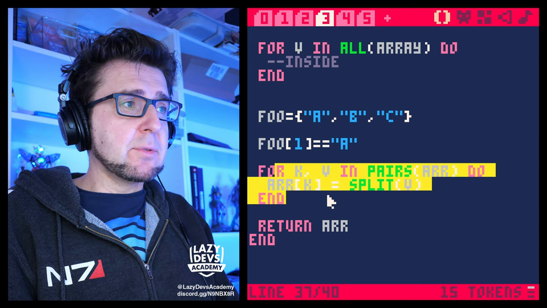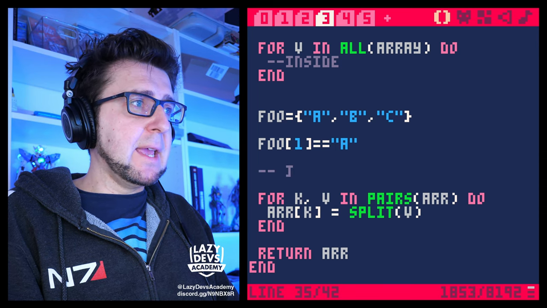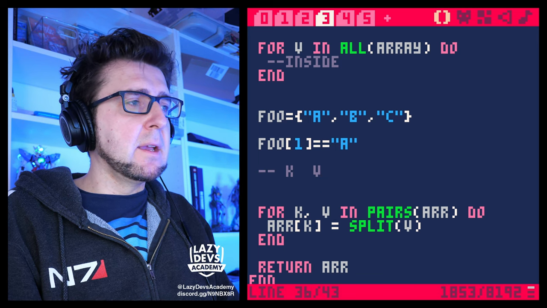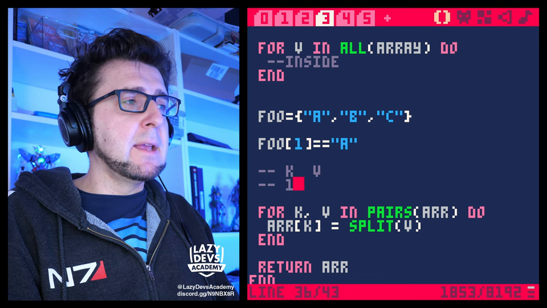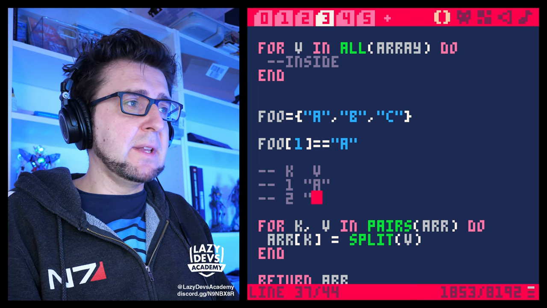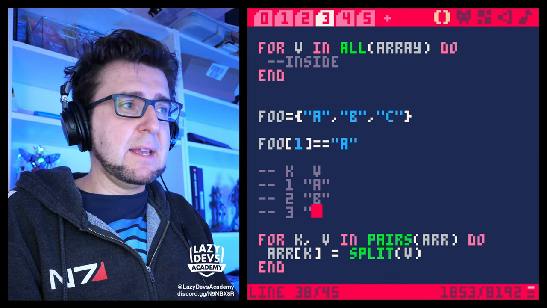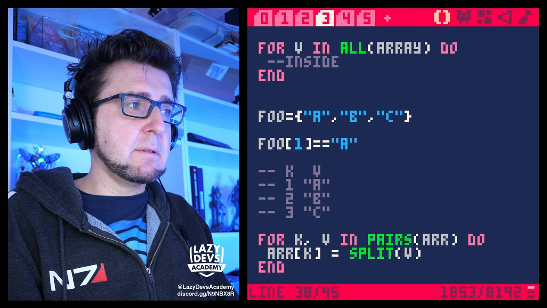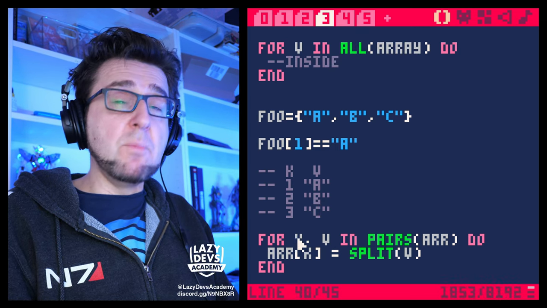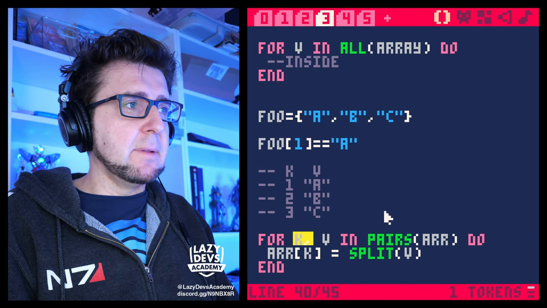So if we're looping through this with a KV pairs, in the first loop, K is going to be one and V is going to be A. In the second loop, K is going to be two and V is going to be B. In the third loop, K is going to be three and V is going to be C, right? It's basically the same as here, but we have some more values to play with, and that allows us to do some cool things later on.